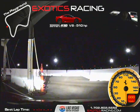Cool. Last thing I have for you. Keep your eyes up. Look where you want to go. Look for the green cones out there. Also, look for the corner even before we get to it. That way you'll find it's a lot easier to prepare yourself and the car for the corner simply because you know it's coming.